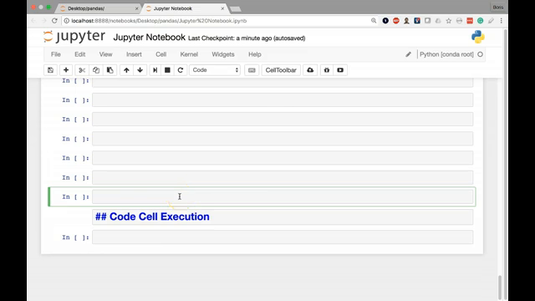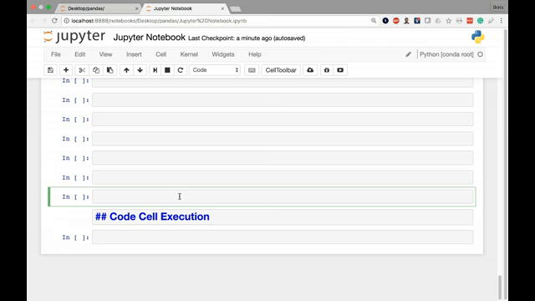Alright, in this lesson I just wanted to reiterate the process of executing a cell in a Jupyter Notebook. The code that you write in a cell, regardless of whether it's Python code or Markdown code, is not valid until the cell is actually executed manually. And there's two ways that you can execute a cell. You can do Shift plus Enter and Control plus Enter. So let's begin with Shift plus Enter.